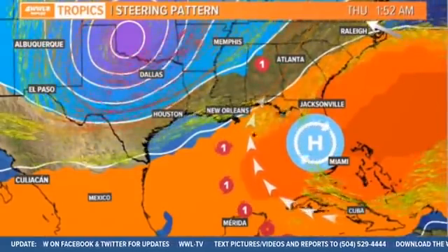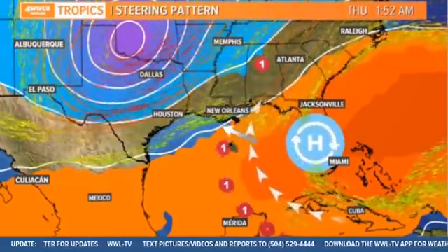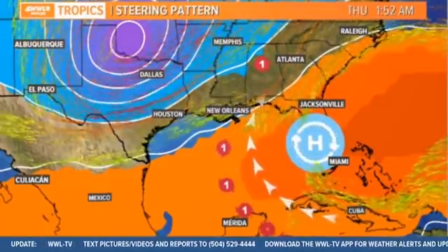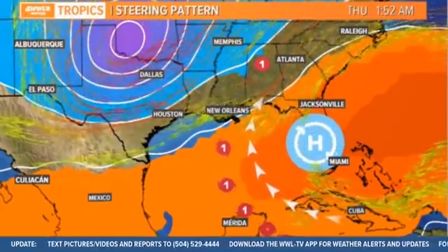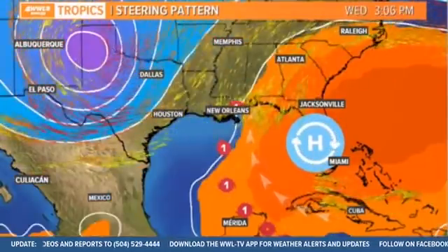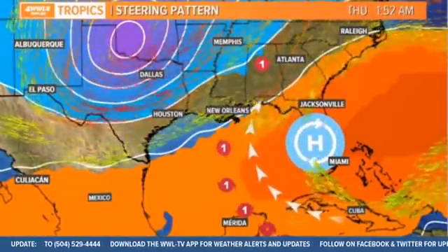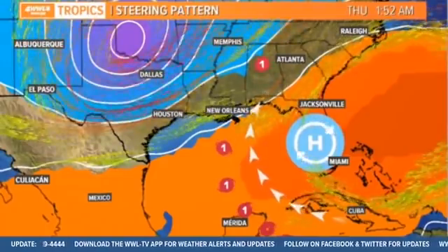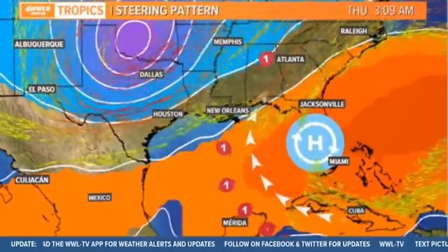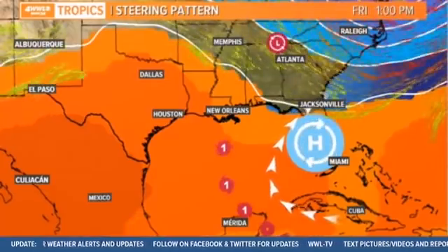That southwest wind shear will start to stretch out the vortex of the system. By Thursday morning after landfall, the trough is just blasting this system with wind shear out of the southwest, so it will likely be a very lopsided system — wet on the east side, dry on the west side. Very typical when you get these lopsided systems. Overall, the wind shear is going to increase significantly as it gets closer to the coast, so this thing could very well weaken quickly, or it might maintain its intensity — it's hard to say at this point. By Friday it's out of here, with cooler air and sunshine across the area, just in time for Halloween.